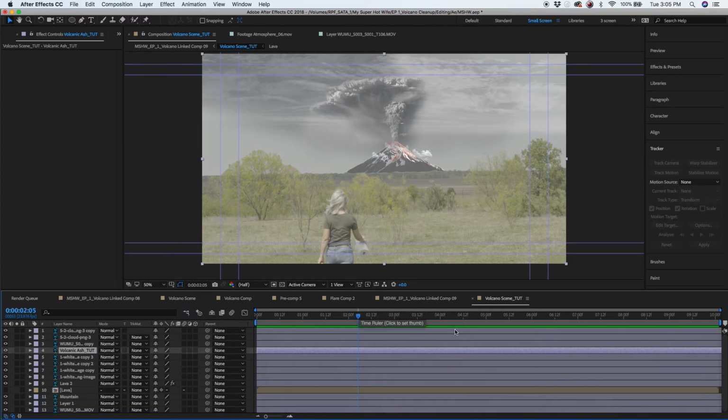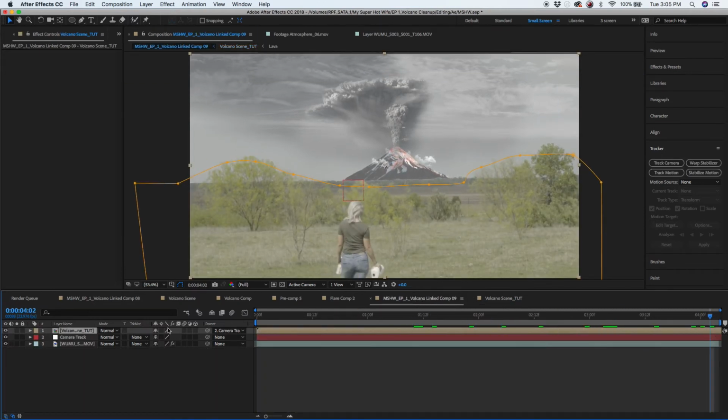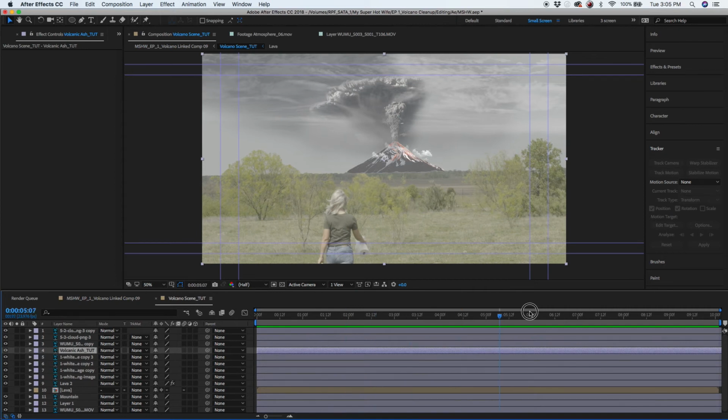One thing you can notice is that this composition for our Photoshop layer is 10 seconds long, whereas the composition for our scene is only a little bit over 4 seconds long. I'm going to close all these out so I don't get lost in my own world here. So we have a little more time to play with over here, but keep in mind that anything you do after 4 seconds is probably not going to show up in your scene.